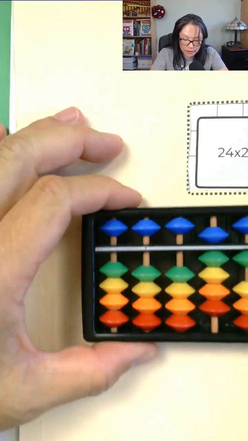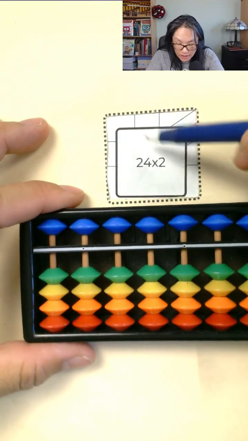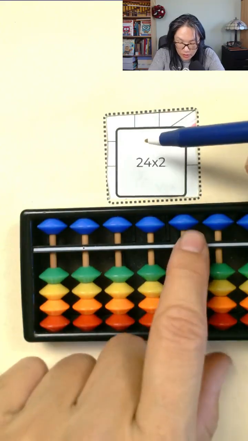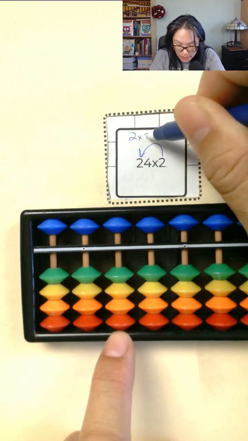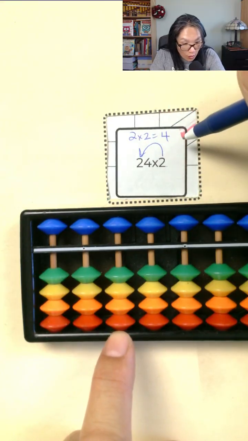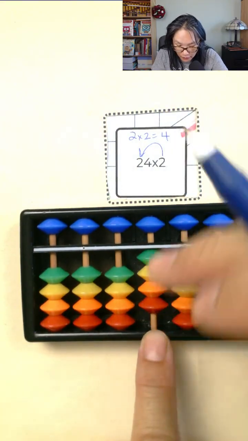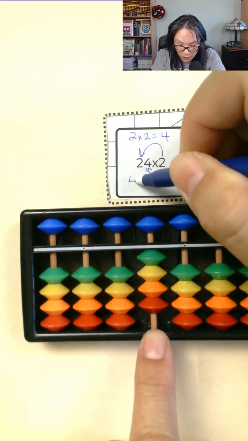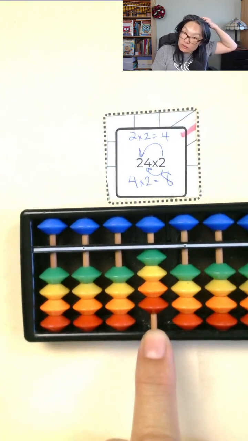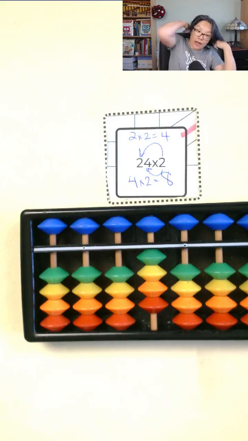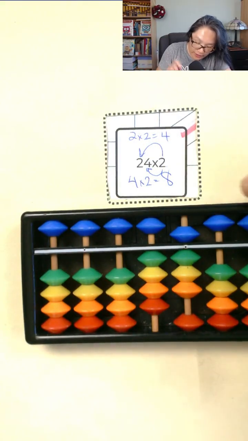So what are we doing? We do it again. So we're practicing this concept. 1, 2, 3, 1, 2, 3. 2 times 2 is equal to 4. 4 is a single digit. Guess what? I have to go back one column. So I go here and I add my 4. 2 times 4 is 8. 8 is a single digit. Guess what? I have to go back one column. So my answer is 48.